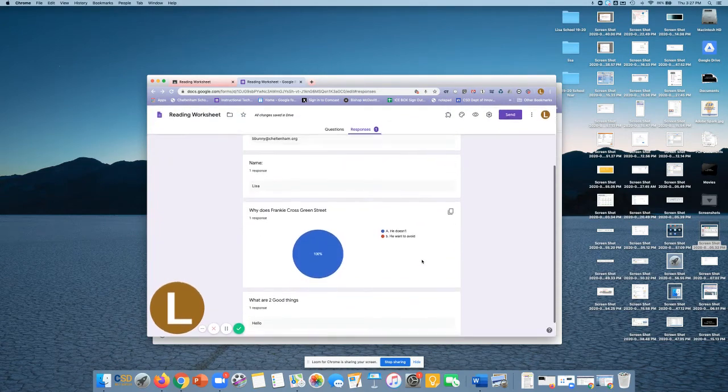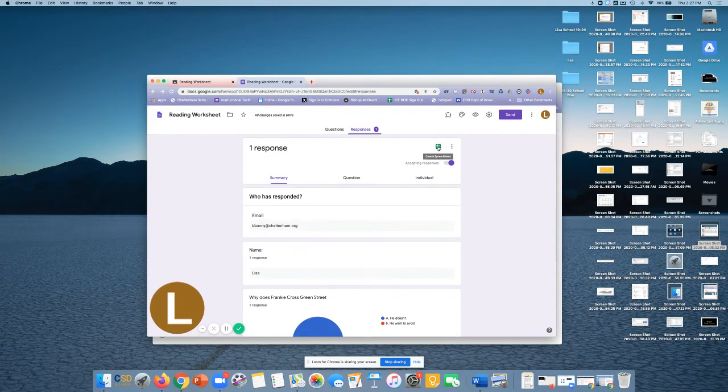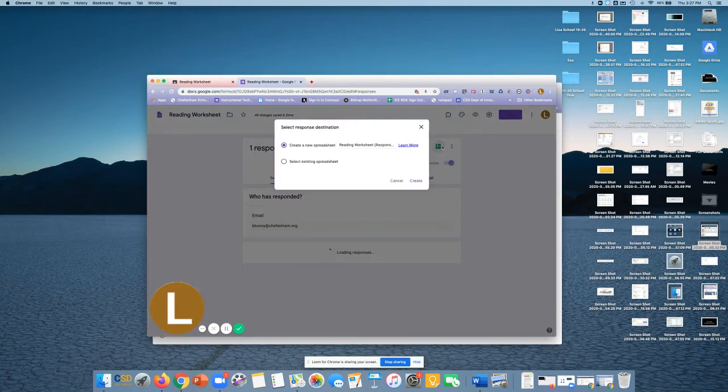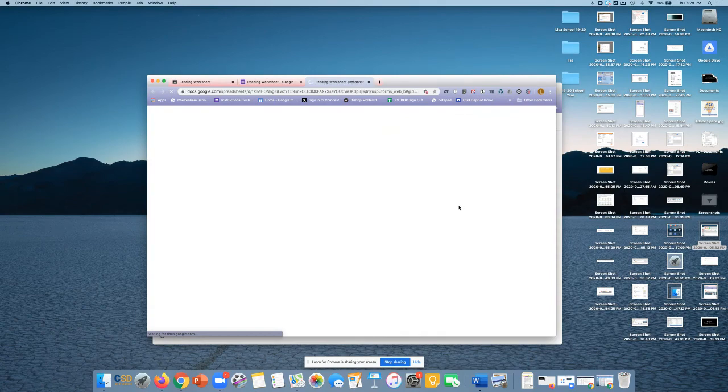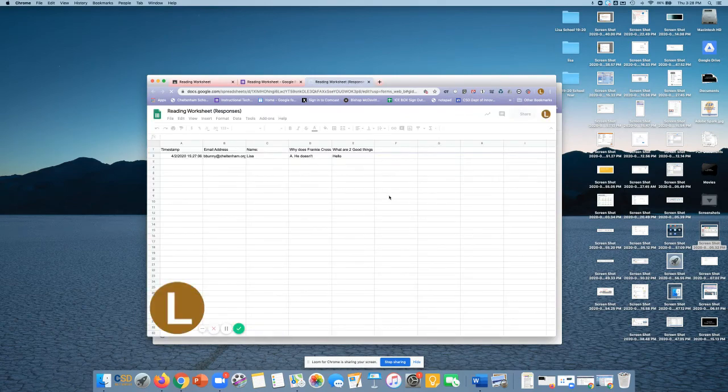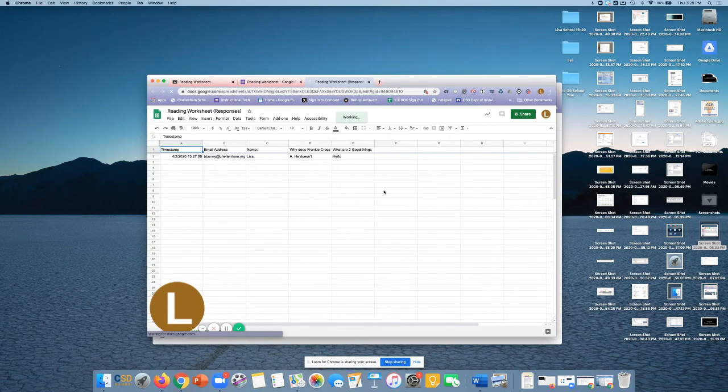We can go into this in more detail, but again, once you have everybody answered, if you create the spreadsheet, you can have all of the answers to the worksheet right in one spreadsheet with names and everything. And we can go more into this at a different point. I just wanted to show you today how to create the worksheet in a Google form and get it into Classroom. Thank you. Let me know if you have any questions.